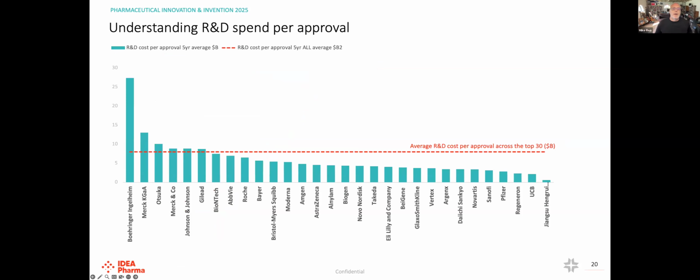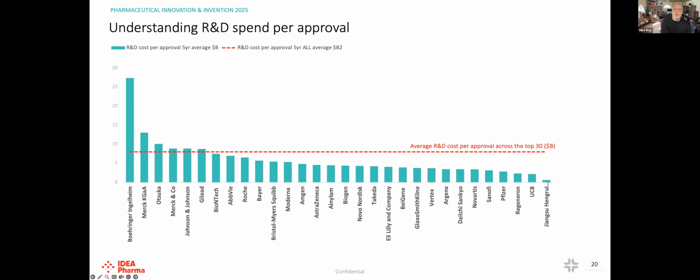But then you come back to, well, what does that matter when it comes to R&D spend per approval? And you've probably seen this expectation that it is $2.8 billion per drug, because that's the number that companies like to use for the cost of development in their NPV calculations. But look at this chart. Nearly no company is spending $2.8 billion per approval. Most, BI, partly because they haven't launched anything, haven't had any approvals, are spending a lot more than that. But among the companies that are launching drugs, $5 to $8 to $10 billion per approval is reflecting that average cost. So, the average cost is around $7.5 billion per approval across the top 30 at the moment.